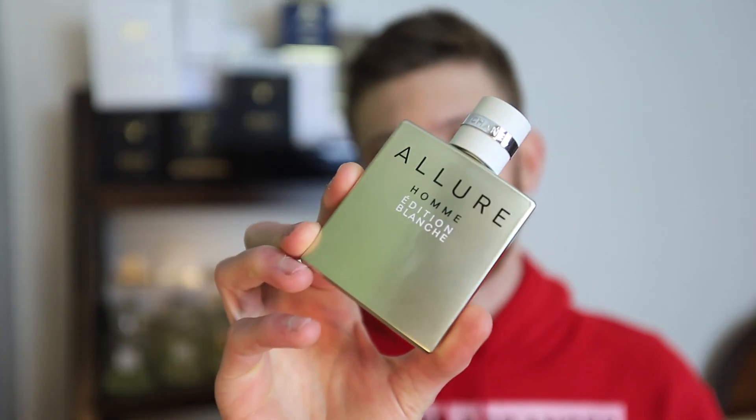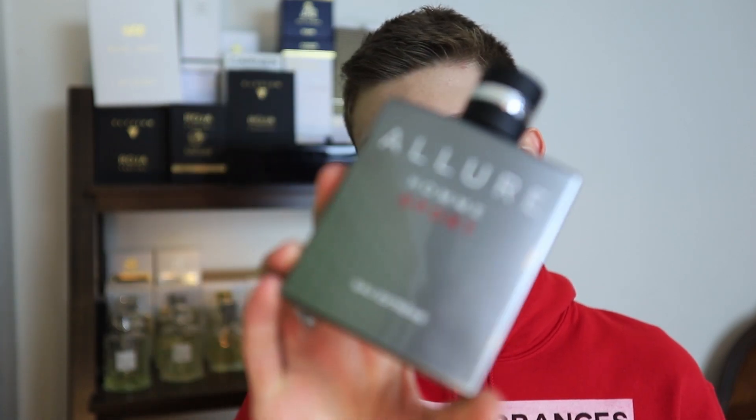Starting off with the smell of this fragrance, what I get in the opening is that lemon note. The lemon comes across very prominent right when you first spray this on. Those of you who have smelled the other Chanel Allure Ohm fragrances will start to draw immediate comparisons to Allure Ohm Sport Eau Extreme. This one does go a little bit more sweet with the vanilla and with that prominent lemon note. There is a little bit of a spicy touch as well, but mainly what you're getting is a nice creamy vanilla and lemon mixture.